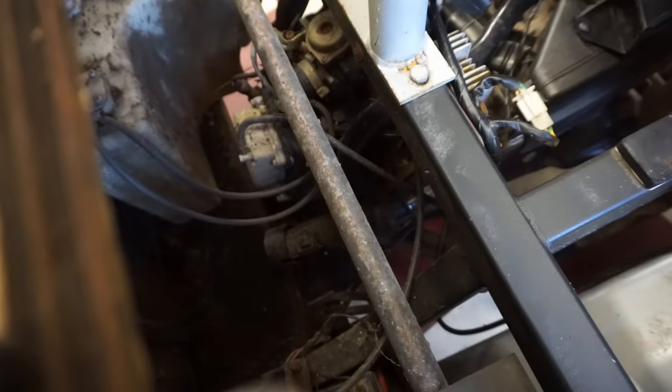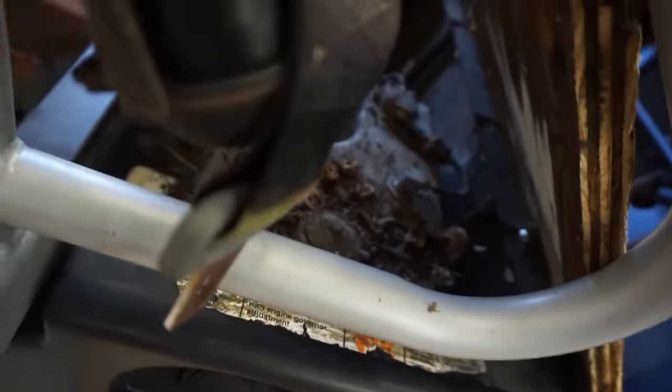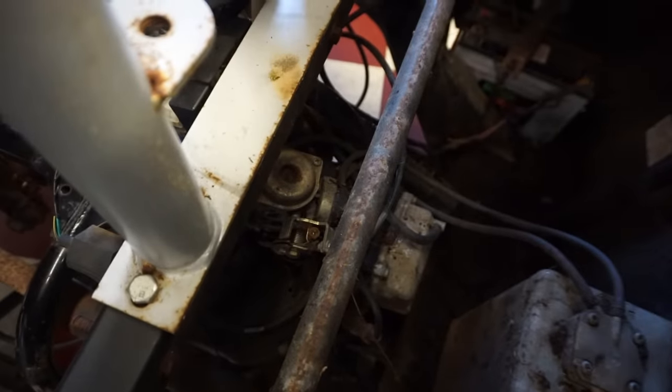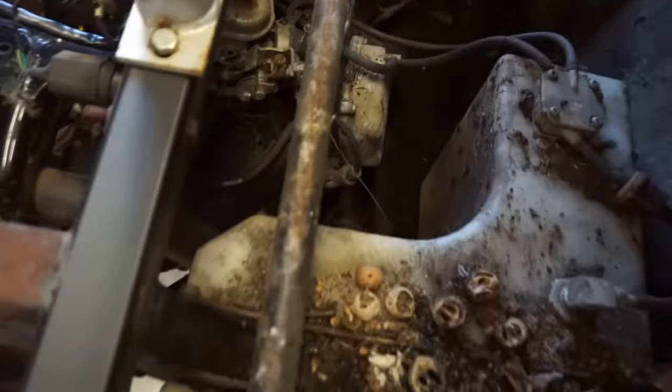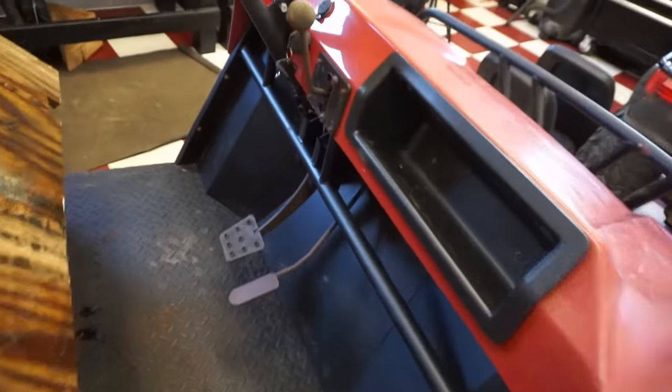All right, ooh. Look at all those nuts on the gas tank over there. What the heck? It'd be nice if that could fit through there. I want to get that piece of wood off there, just for the time being. You can see all the nuts and stuff in there. Carb is there. Spark plug is there. Oh, there's a big battery back there. So I'm gonna get this vacuumed out, the rest of this, and then we can hook up a jumper to it, see if anything turns on with the key. Is the key on right now? At least the key moves.